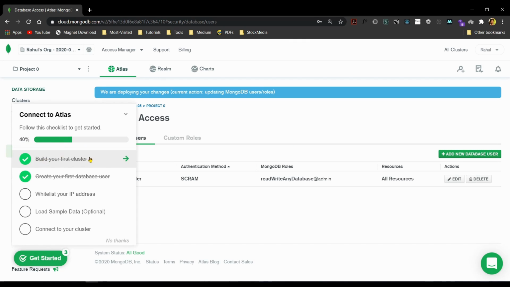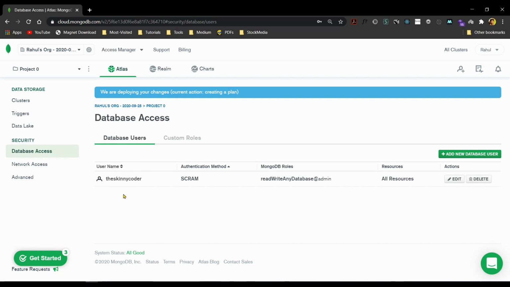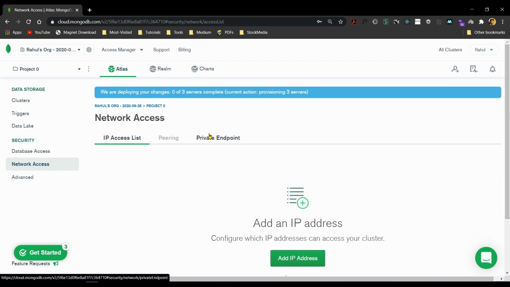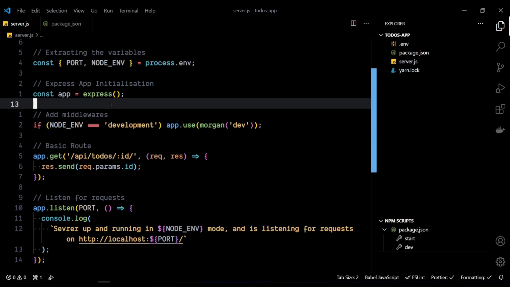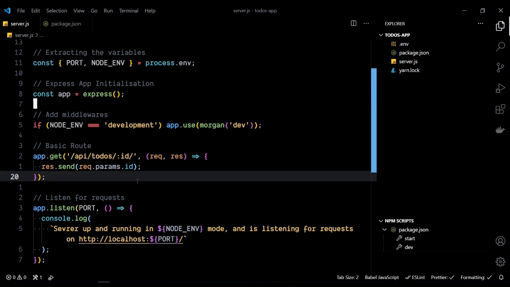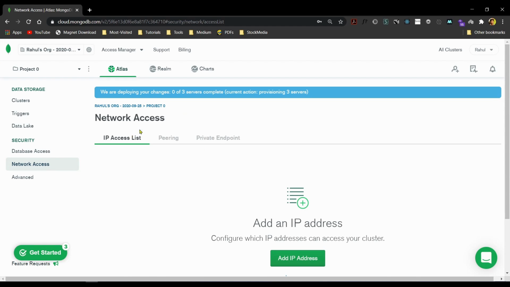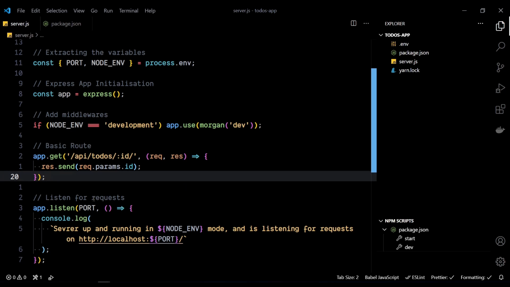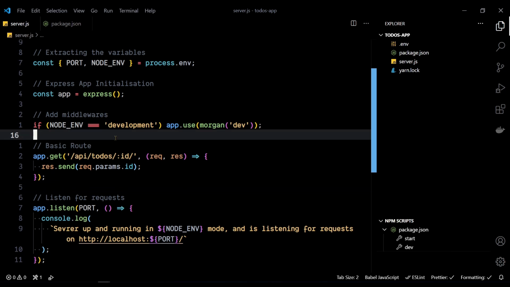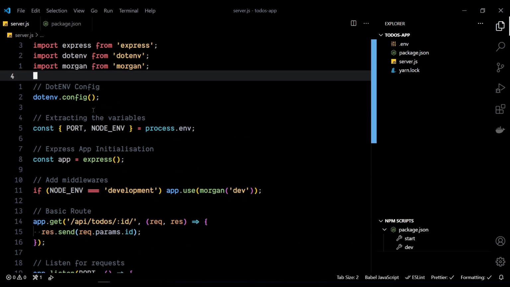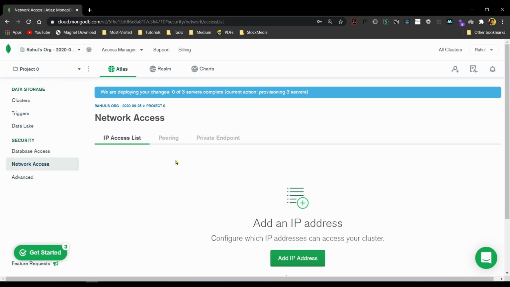So the first step is building a cluster. The second is adding a database user. The third is whitelisting your IP address, which is such a racist term. We go to Network Access, because you have your database and super users over here, but how do you actually use this Express app and the controllers of these routes to add data to your database? For that you have to set the IP address whitelist. As of now, our whitelist will have the localhost address, but after going into production we'll have to change that.